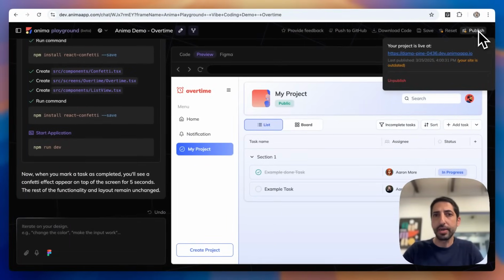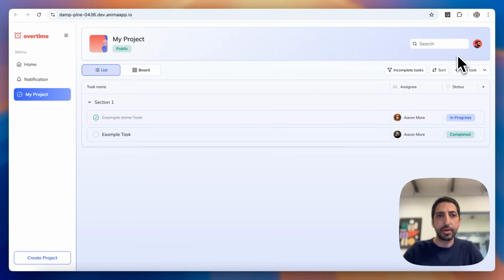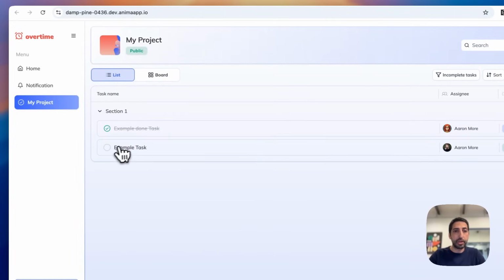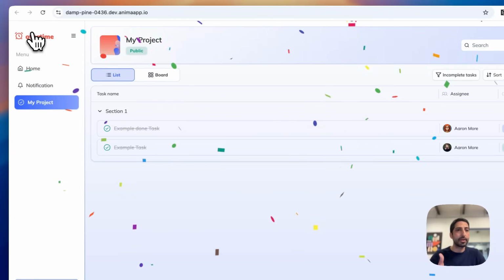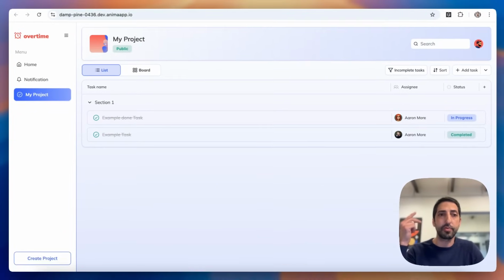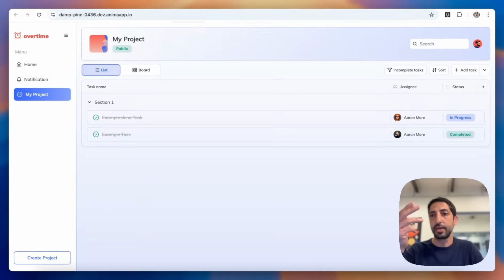Next, you could share it with the world. You could publish, and this one, I clicked publish, and now you can see it here. So now I have a public link that I could share with the world, and people could touch it and play with it and give me feedback. I can do user testing. I can use it for marketing. I can use it for ideation or brainstorming. And it's just super cool and makes it very available for designers.